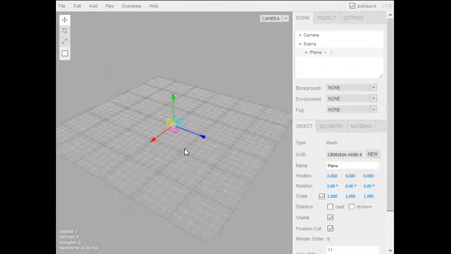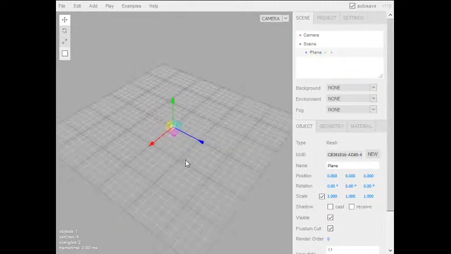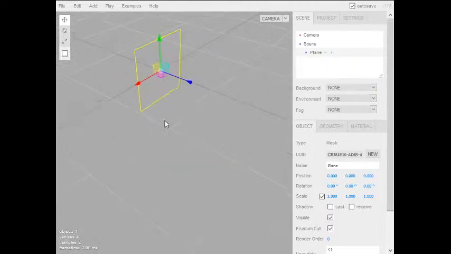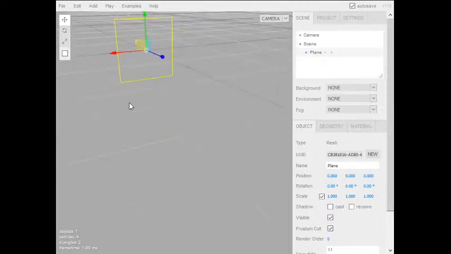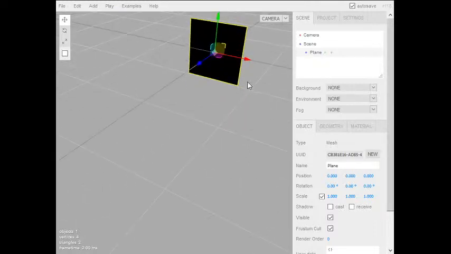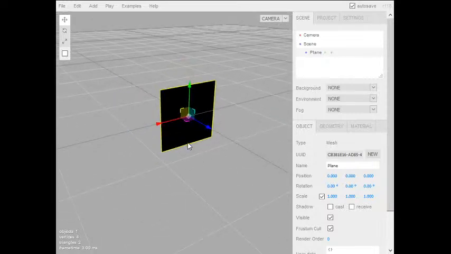So I click it once and it's given me this multicolored thing here. If I zoom in, I've got what looks like a kind of plate. It's invisible on one side, but it's black on the other side. This is going to be the floor for our game, and it's going to make sure that none of our characters fall through.